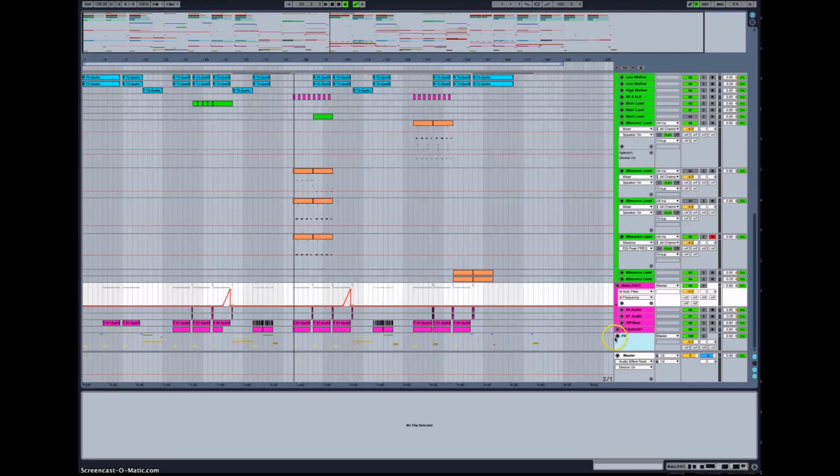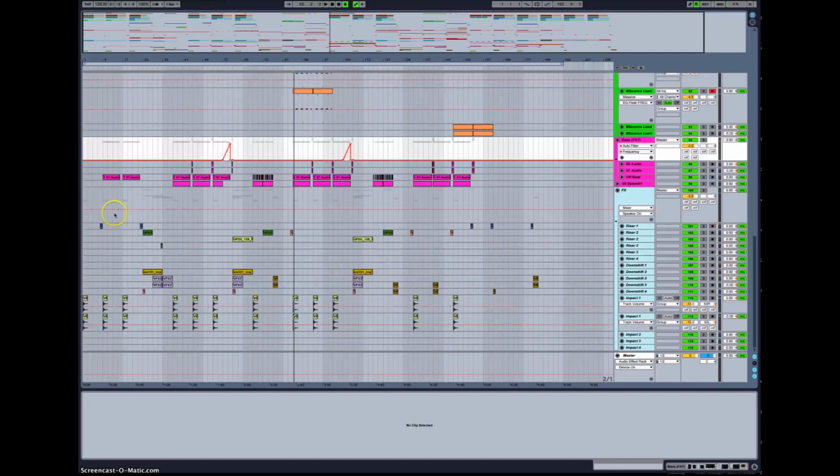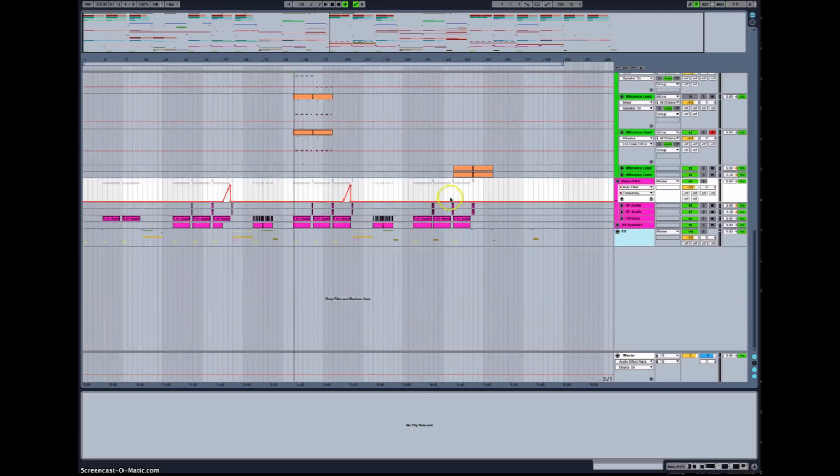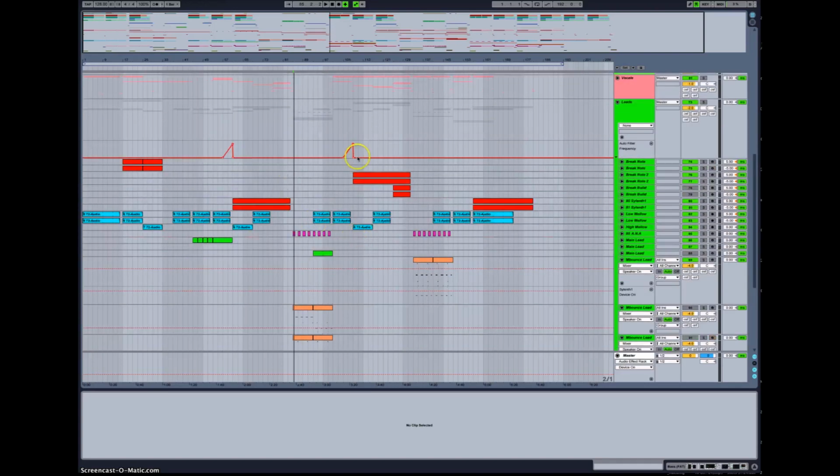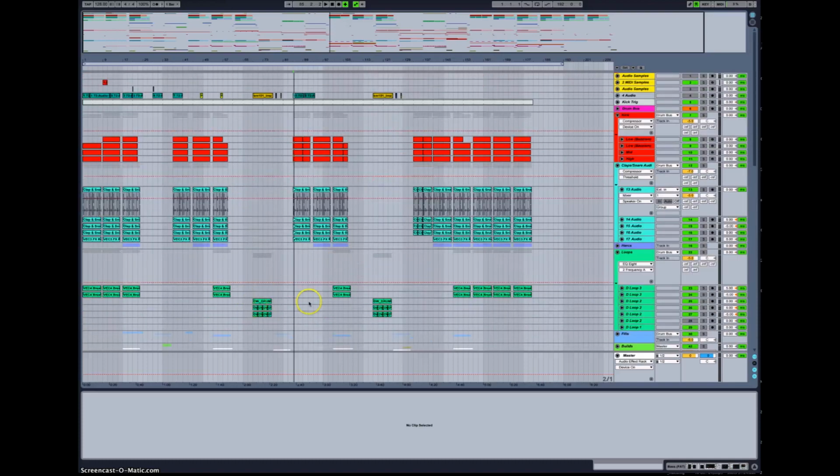Then comes the editing process and adding the fills. I always put the fills in last. I learned this from Bill Gates. I went to one of his events a couple years ago, and he said to add all your little fills and stuff after, and all your fine editing, like the build ups, auto filters, and reverb at the end of drops, all that at the end. And then you just keep in mind that it will sound good at the end.